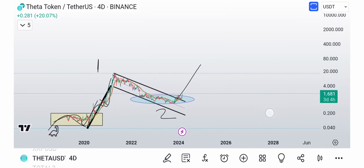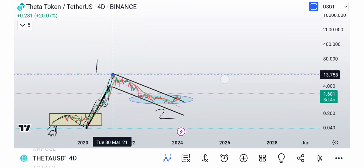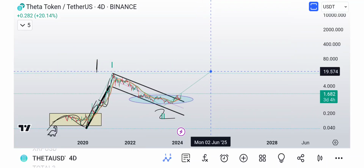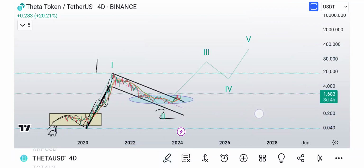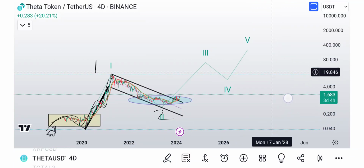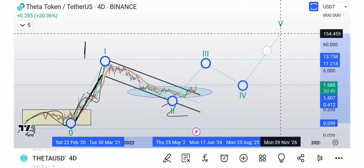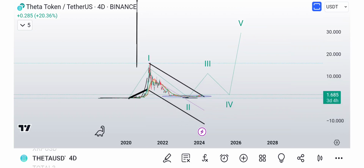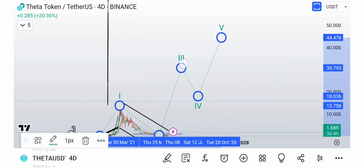So I have to scrunch this up a little bit, right? So we're potentially going into the third wave. So 1, 2, and now we're going into 3. Now I don't know where 3 can land, right? It is on log scale, so it's a little tricky, but 3, 4, and something like that, 5. Now don't pay attention to the prices like 200, I'm just giving you a visual, right? Not trying to give price targets, because if I bring this down and I flip it to regular, it could be a lot different. So you have a 1, 2, that would be like a 3, 4.